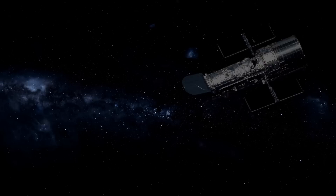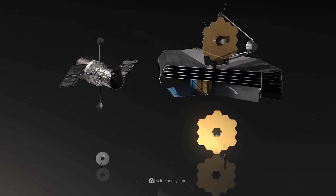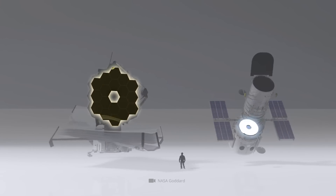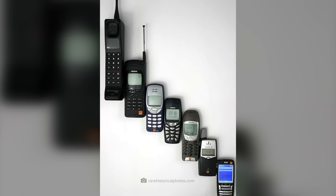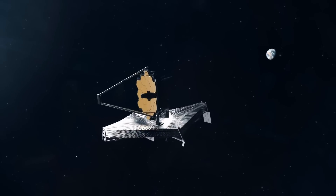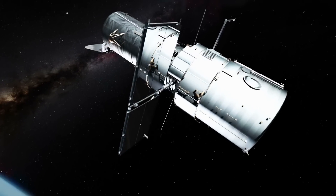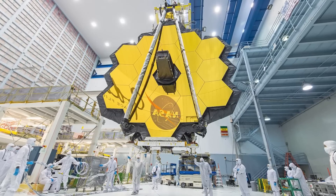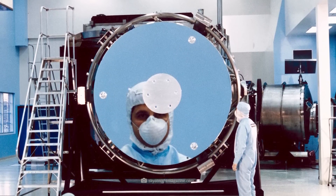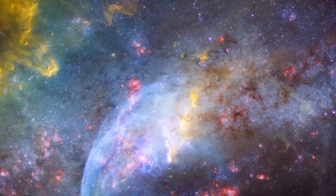We conclude the video by looking at what new features the James Webb telescope will bring and comparing some images from the two space telescopes. James Webb not only looks very different from its colleague Hubble, but there are also far more cameras and measurement sensors on board the new telescope. Hubble was launched into space in 1990. Think about what cell phones looked like in 1990 and what they look like today — it's much the same with the two telescopes. James Webb in the 2020s has very different capabilities than Hubble from the 1990s. James Webb's 21-foot diameter mirrors allow deeper views into space than any telescope before; Hubble's primary mirror is only 7.9 feet in size, and yet this telescope was already providing unique views of the cosmos.